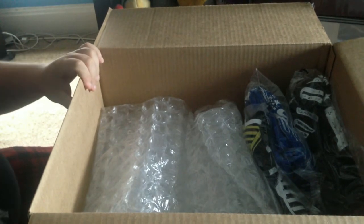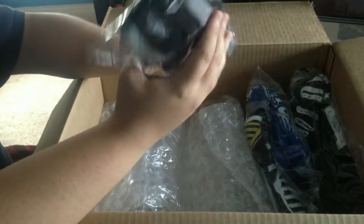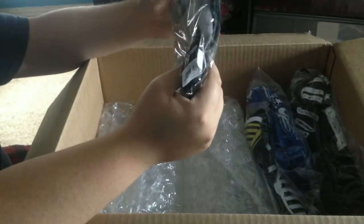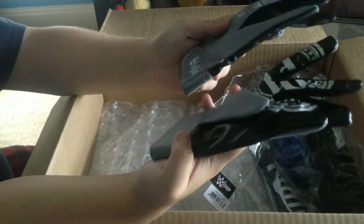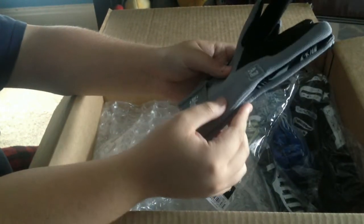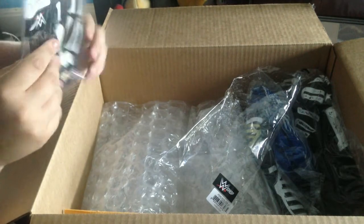Kyle Masters also has a smaller WWE Shop order coming up, so stay tuned for that. Let's get into the first order of business. I think these were on sale for $15 — and $15 for us Canadians is like $20, so it's still a good price. These are the AJ Styles gray gloves. I didn't really like the blue ones, and you'll see why I got the gray ones because I got something else that might go with them. AJ Styles is probably the best in the world right now, so I want to rep him with some gear.